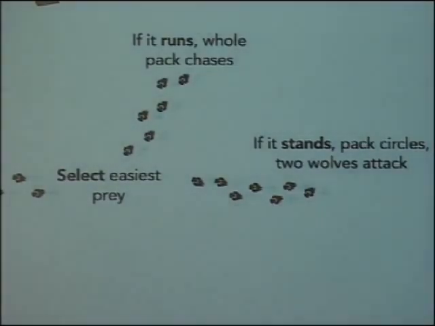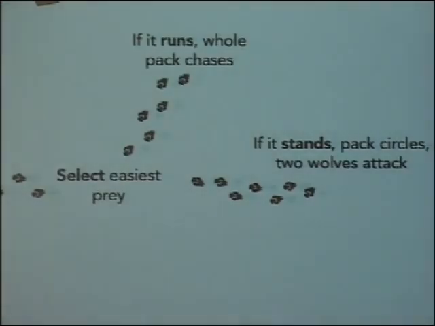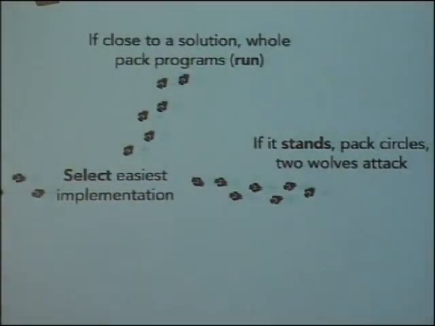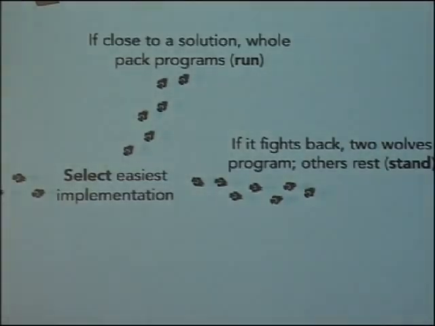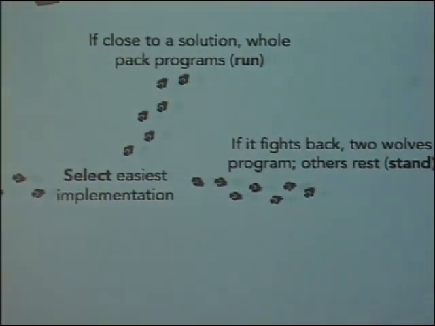Then they have a decision: does it look like we have a handle on the problem? If we think we're close to the solution, everyone piles in and actually codes at once — that's one of the crazy parts of wolfpack. When you start to feel the problem getting away from you, you do the same thing as wolves standing their ground: two programmers code as quickly as they can, making as much progress as possible, while the alphas swap them out if they stop progressing. The others sit, think, write unit tests, and prepare for their turn.